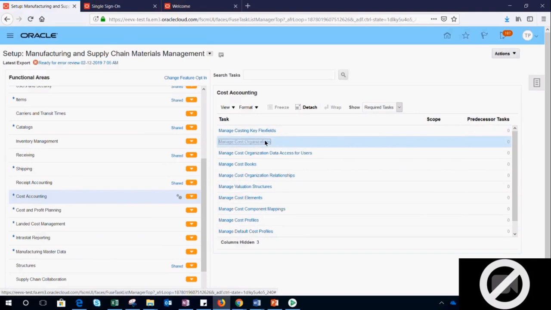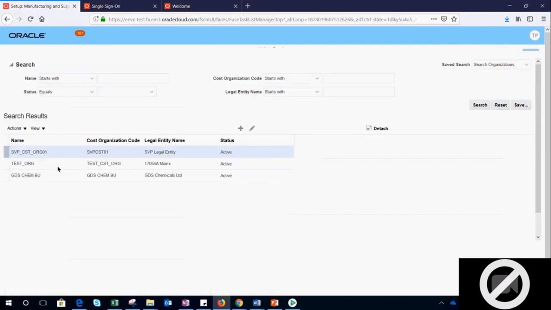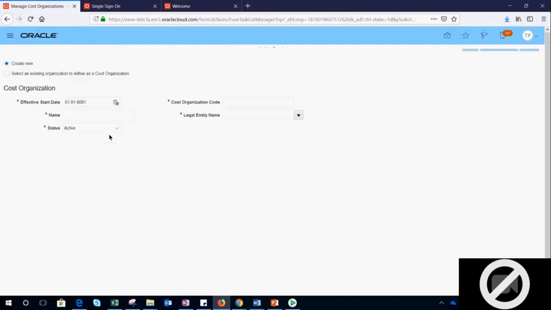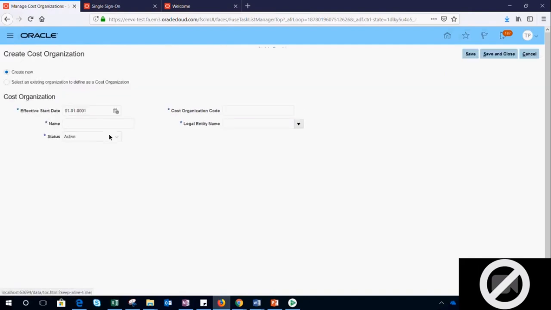These are the required tasks that you keep doing. So we create the cost org. This is what we saw during our PPTs. It's a very simple thing. Creating a cost org is only these elements, nothing more. Is the cost org a different org? How do you define it? Is it like an inventory org? Cost org is a logical entity, so it will not have a location and address like we have in our inventory organizations. Yes. So this is the cost org.